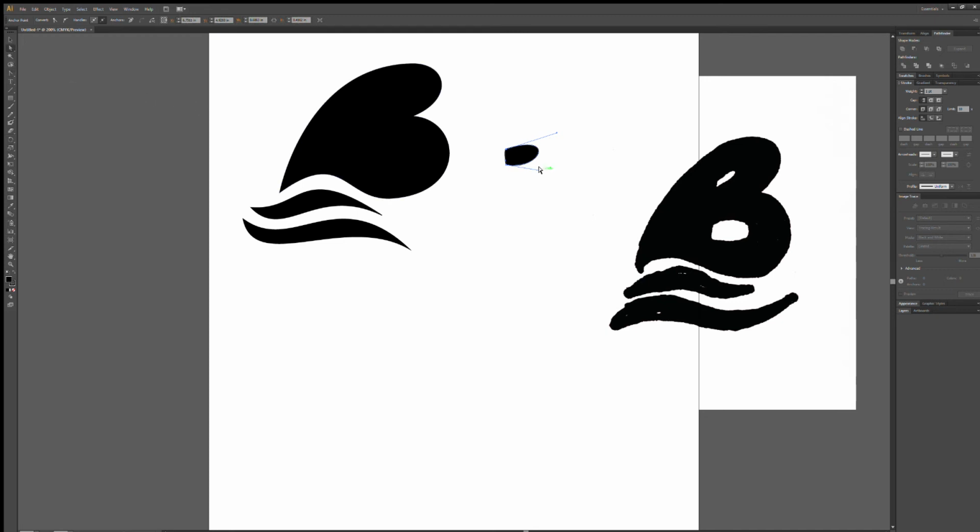So as you can see, I'm doing this separately. And you'll see why, because basically what we're going to do is use this as like a cookie cutout. But for now, what we can do is just kind of drag it over this thing, turn it white. But we're not going to want to leave it this way. So it's a little big, so I'm just going to make it smaller there. And honestly, I don't really want this axis here to be totally straight, so I'm just going to drag. Okay, just select that point and then drag it out that way. And then I gotta bring that up a little.